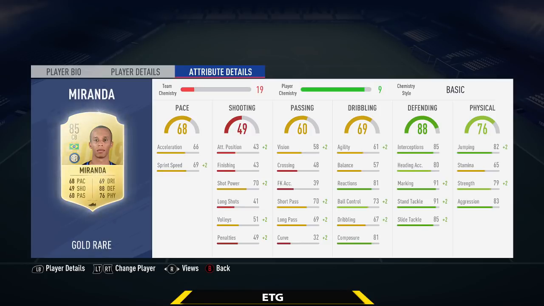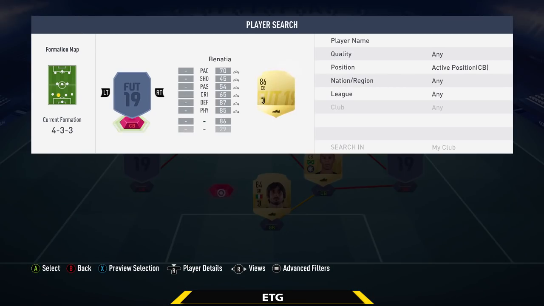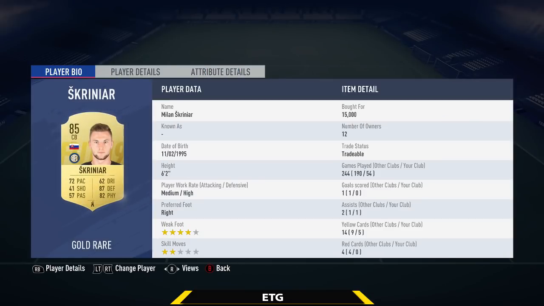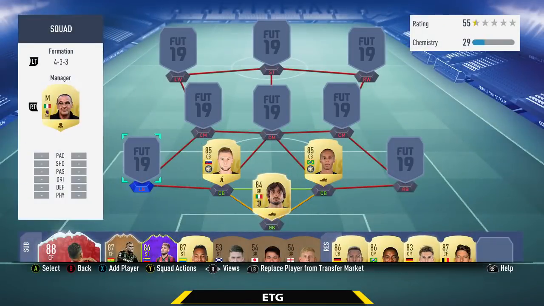88 defending, and then looking at the in-game stats, 91 marking, 91 stand tackle, 83 aggression. A really decent center back, and then the center back on the left-hand side is going to be Skriniar. Another really good center back, 72 pace, 87 defending, 82 physical, 6'2", medium high work rates, pretty fast as well, 73 sprint speed and 92 marking, 88 stand tackle, 86 aggression.